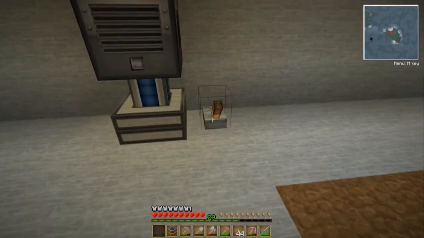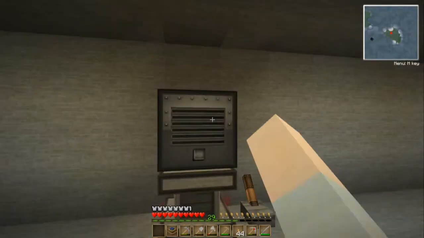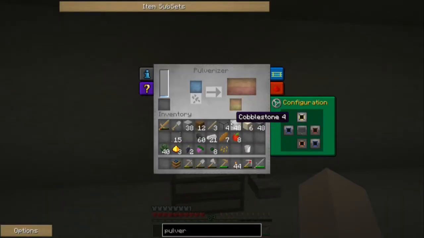Okay, I put a lever down, put some fuel in there, the Stirling engine is powering it! You can see, there we go! At every pump, some more MJ goes in. This is the way it used to work, way back when. Oh my goodness, this was a long time ago. So now we should be able to double our ores and also make all the sand that we want.